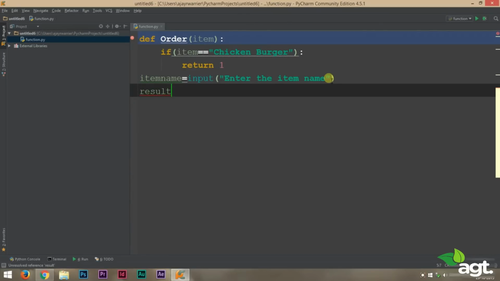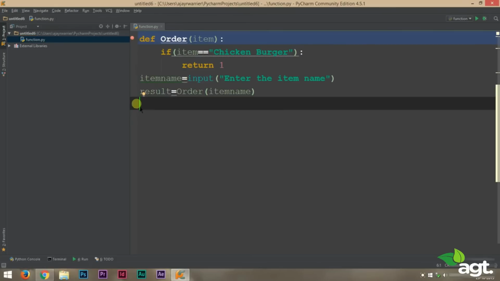It can be any name, but for the time being, we'll use result. And this result must store the result of the function. So we have to call the function with the value given by the user. So in this case, result equal to order item name.